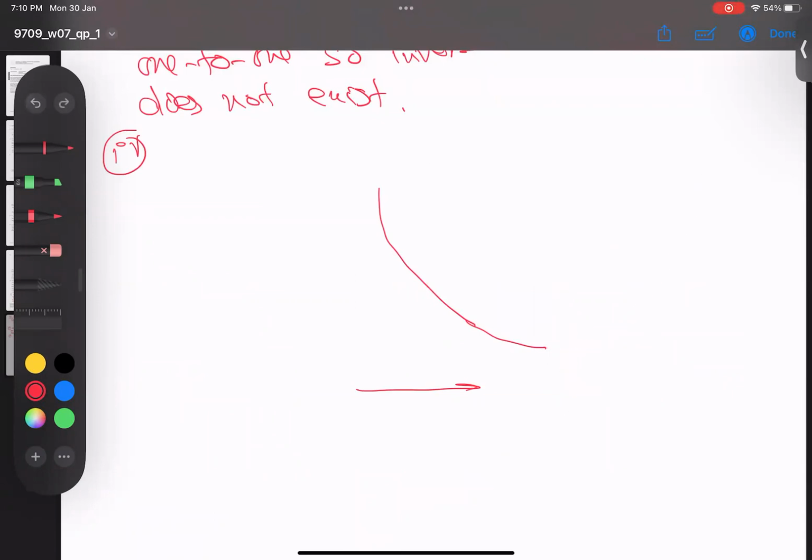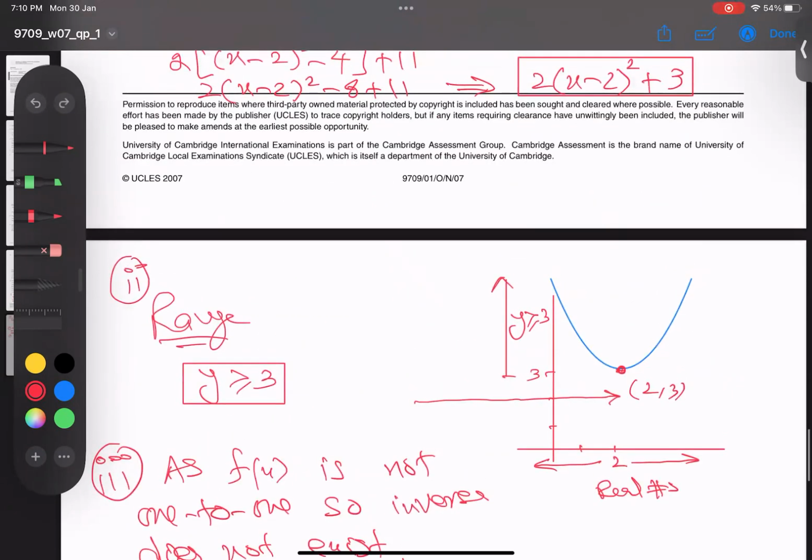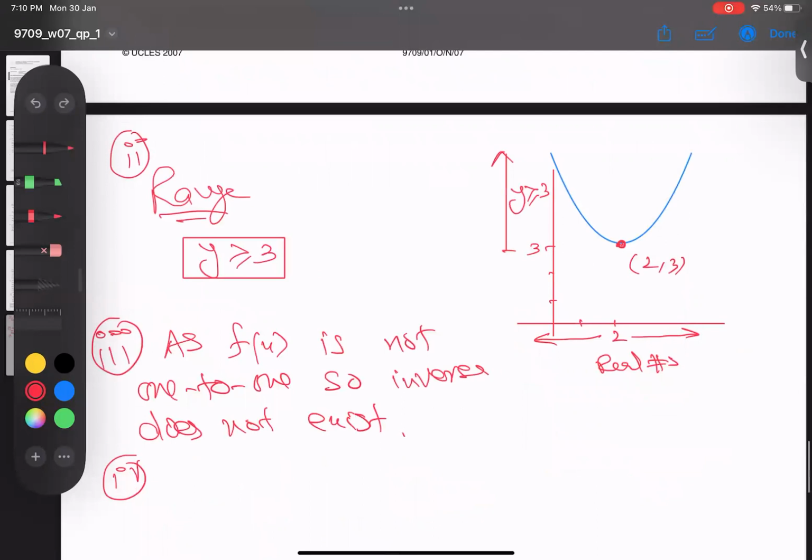If you want the function to be one-to-one and the inverse to exist, then only one choice is left, and that is that from the turning point, you need either the right side or the left side. And for the right side, this value is called least. How least? Check it, please. Here 2, here 3, here 4, here 5. Among these, what is the least number? So 2 is the least number.